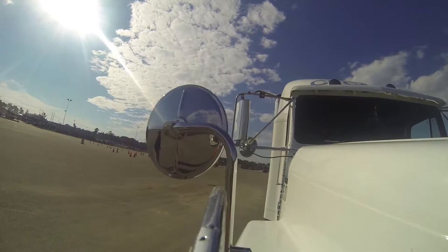We're going to come up to our grill on the vehicle and make sure the grill is intact and secure. Working our way over from the right side of the grill, we're going to come over to our headlights — headlights intact and secure, the lens are in place and not missing. Coming back over to the left side, we're going to look at our left side lenses, headlights intact and secure, and the turn signal intact and secure.